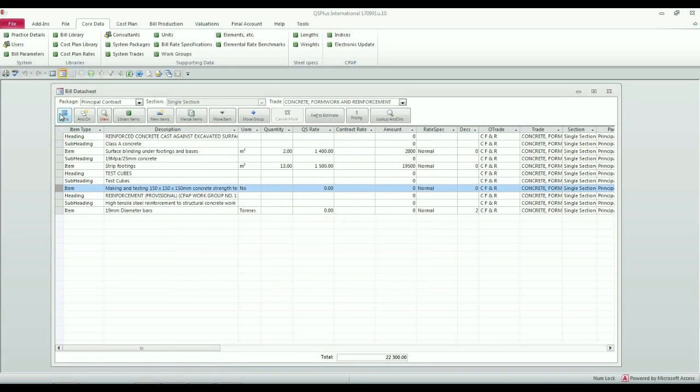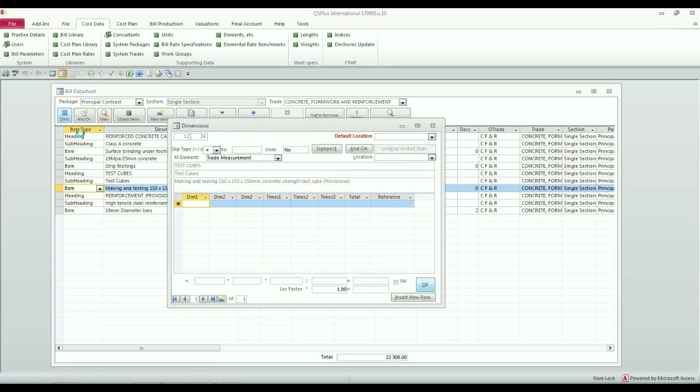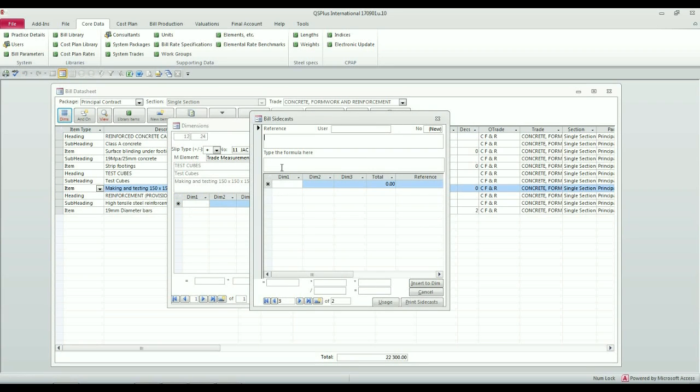And now we're going to measure the test cube. We'll go to DIMS and we'll enter a side cast, because in fact it's a number of test cubes. And I will type the formula here, which is the width of the footing times the thickness of the footing divided by 17.